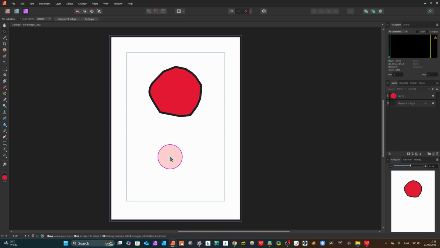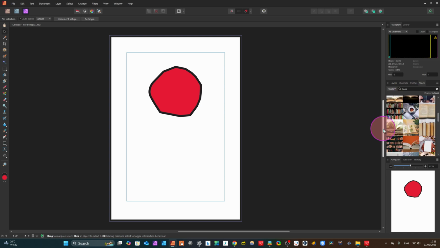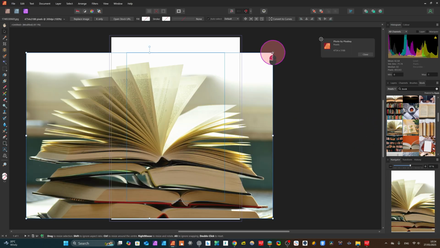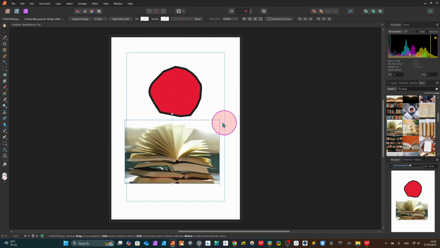So we know inside photo persona, we come to stock photo here and we type anything here. For example, book. You see here we want to give the design. So we want to take this book and directly we can download. Once you click, you see stock disclaimer. Just click here. Yes, you can read here. I don't read. Understand? Okay. And now we drag to our canvas here. You see now I can resize here.